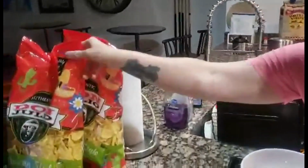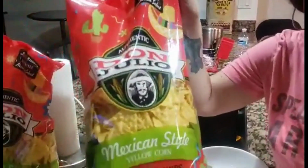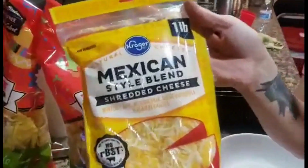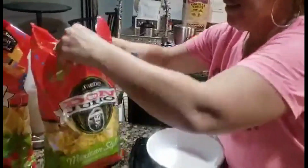Time to make the nacho bowls. All right, so you can get any type of tortilla chips you want. These are my favorite right here, Don Julio. They're airy, they're light, and they go really great with nachos. Okay, and then I also bought this cheese, Mexican style blend cheese. It could be any brand. I get Kroger because it's just as good as anything else. Okay, so we're going to open this up.